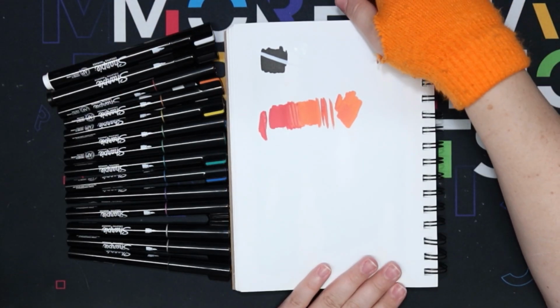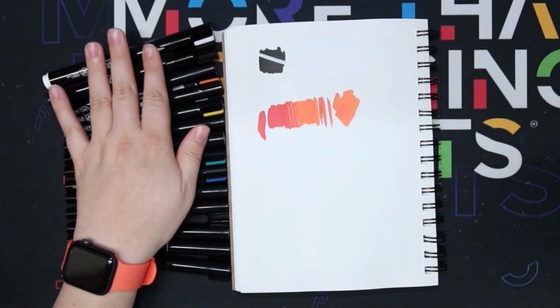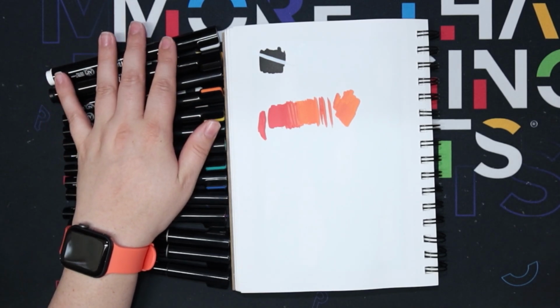So far, I really do like how these feel, and the nibs are pretty smooth feeling too. I feel like the Poscas don't feel as nice, in my opinion, because their nibs are harder, I'm guessing because of the activation functionality of it. So these nibs are very nice and flexible. And again, there's no priming and no activating, so that's a plus for me.